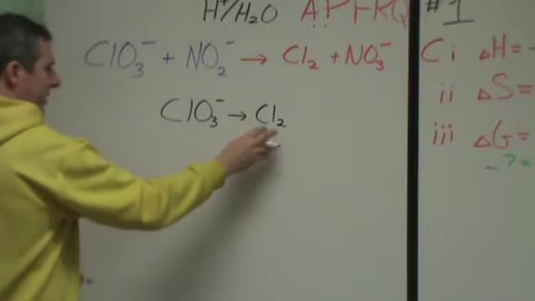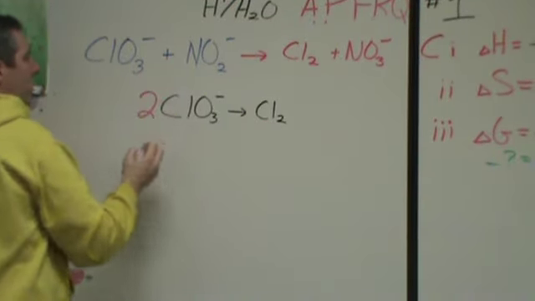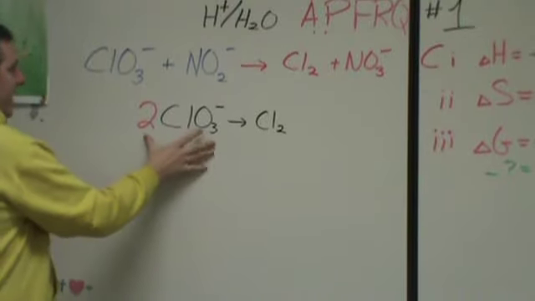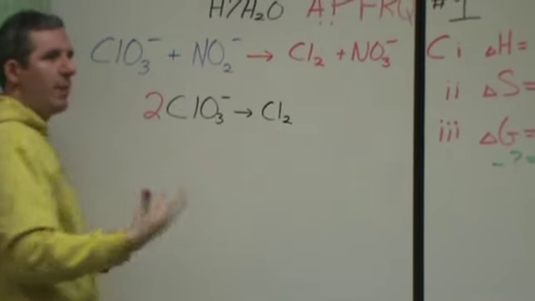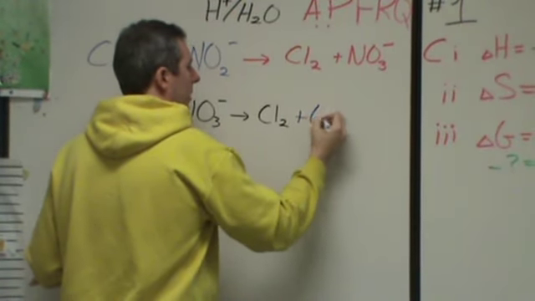So when I go to balance this, I'm going to start and just quite simply say there's 2 chlorines here, there's 1 here. So I need 2 chlorines. And then I have 6 oxygens, and I don't have any oxygen here to balance. So a lot of people get stuck at that point. What you want to do then is just start adding water molecules.